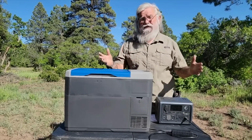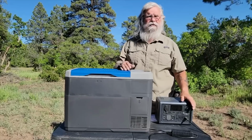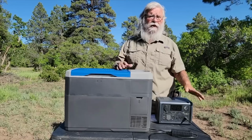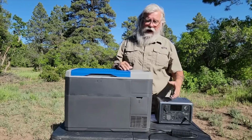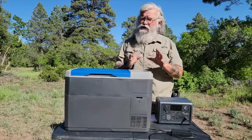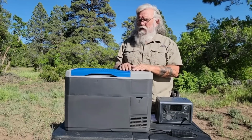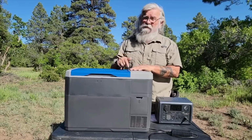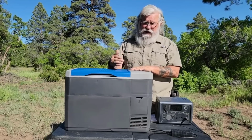Of all the fridges I've tested, and there have been an awful lot. In fact, of all the products I've ever tested, I don't believe I've ever kept any of them. But fridges, I'm 100% certain I've never kept any of the fridges. There's not one in my rig. And so I'm keeping this one. And that should tell you something right there, that I am very confident in the quality, workmanship, durability of this fridge, that I'm keeping this one. And the only reason I let them send it to me was because I wanted to keep it.